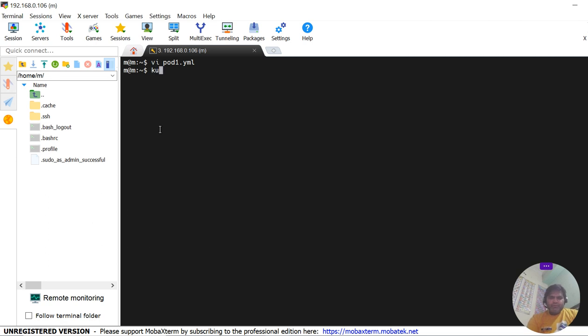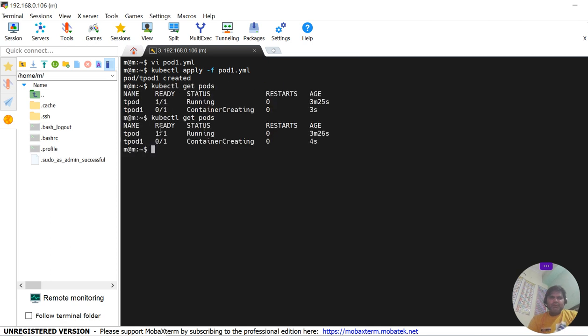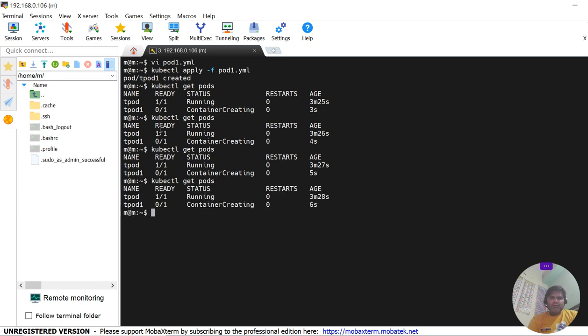So press Esc, :wq. kubectl apply -f pod1.yaml. You can see this one is also creating the container under tpod1.